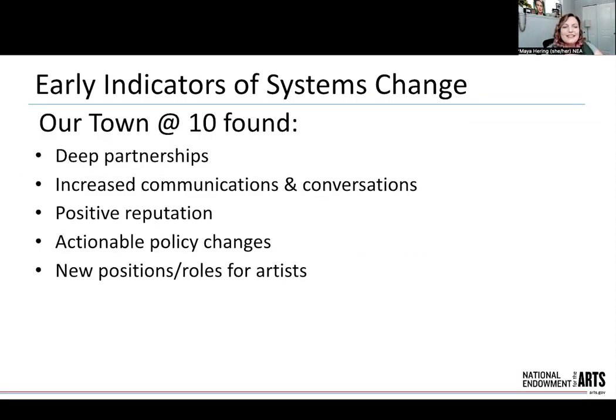So just, very briefly, looking at the early indicators of systems change that I mentioned that came out of our Town at 10 study and research. I think Margy's going to talk about it a little bit more later, but: newly formed partnerships that enhance expertise to increase access to the local community, sustained partnerships that continue beyond the grant period, and active communication of project successes that led to integration and sustainability. And we found this to be particularly important in rural communities.